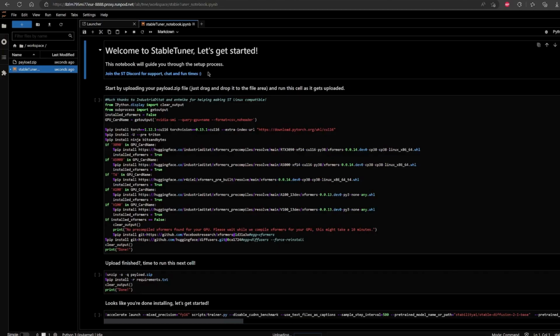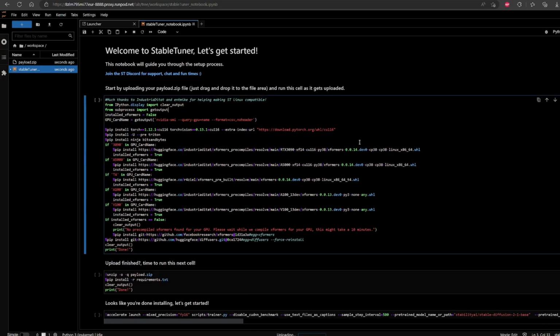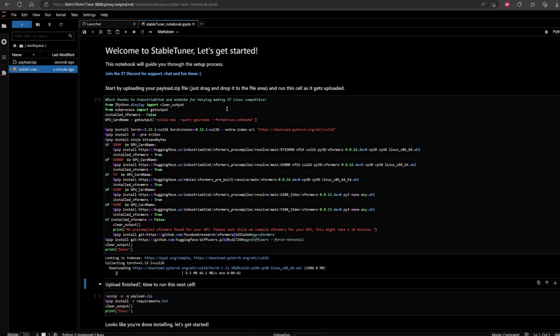So every time you generate a new export for the cloud, you'll get this notebook and it will get populated with the correct settings that you used. But you need to set up the environment for us to actually train. So in this instance, I'm just going to be following the directions, which while our payload is uploading, we can start by running this cell. So we'll install it.